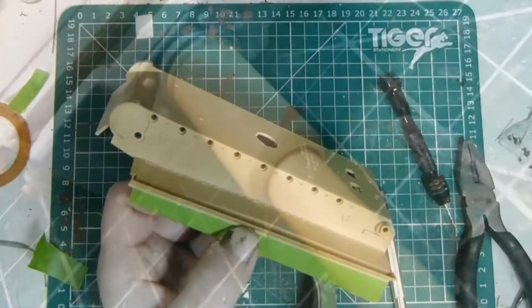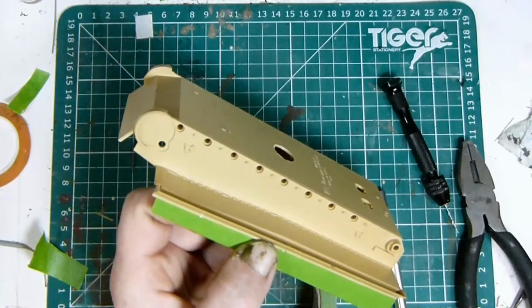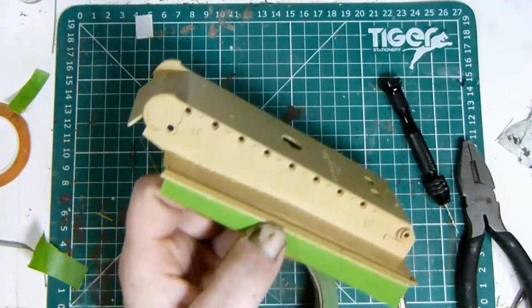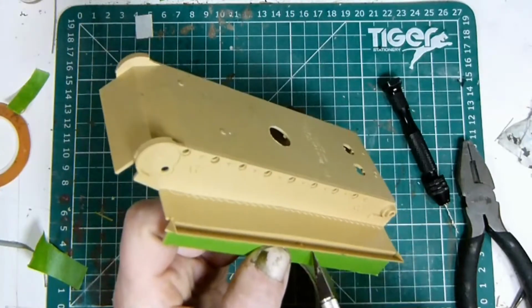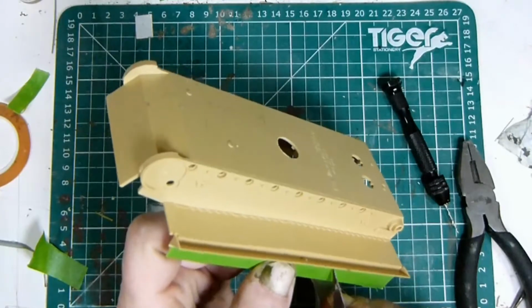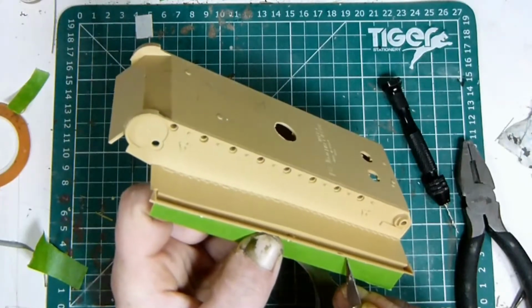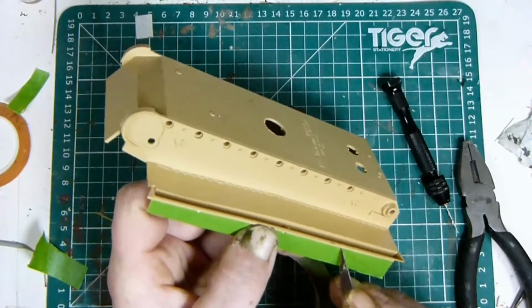I'm marking out the position of the little mounting clips for the side skirts. I'm either using photo etch or I might make my own side skirts, I'm not sure yet. But there's little squares that the bolts go into for the side skirts. There's 4 for each side skirt. They're not very high up, they're not very big either, but I'm going to just mark out where they are now, then drill a hole through.